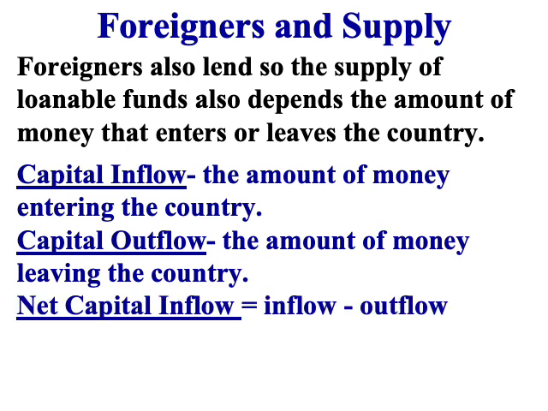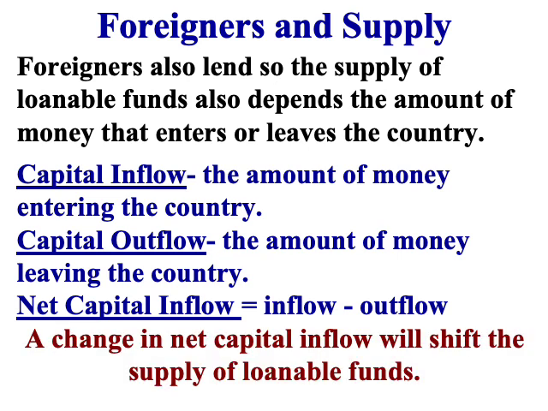Okay, something called the net capital inflow is when you take the capital inflow, so how much money is coming in from other countries, and you subtract the capital outflow, which is how much Americans are sending their money abroad, and you get a net capital inflow. When that net capital inflow changes, you could also have a shift in the supply of loanable funds. So if foreigners get worried about COVID-19 in the U.S., they may decrease the amount of capital inflow because they want to keep their money at home, and that would decrease the net capital inflow, and that would decrease the supply of loanable funds.